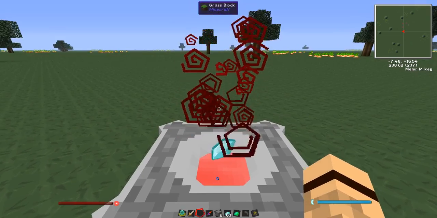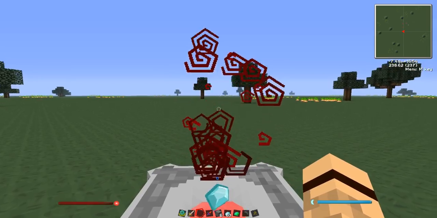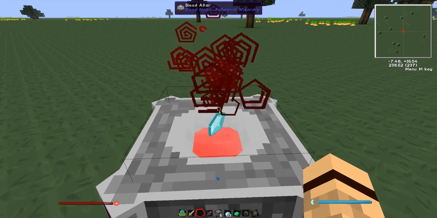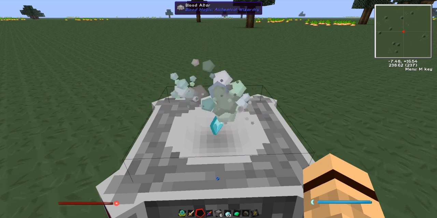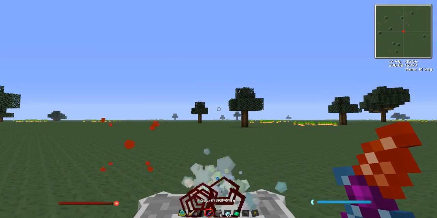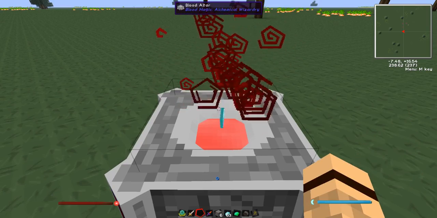And we wait, and it's pulling the blood out, and it's doing work, as the little guys will indicate. It's going to cycle through and do a few things. It takes a little bit for it to actually make this change. Now, you'll see I ran out of blood, and you'll see all of the bad stuff showing up now. So you've got to refill in order to get it done. We didn't have enough blood in the blood altar.